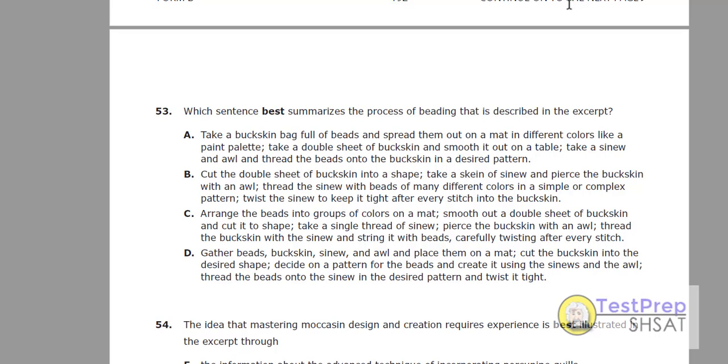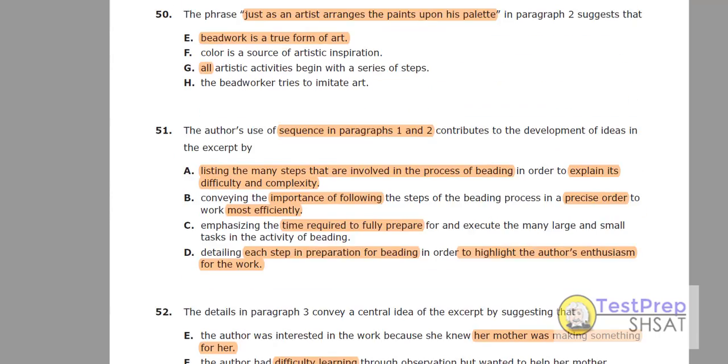So let's go take a look. I'm quickly seeing the answer choices look like fairly detailed listings of events. That might just make this problem a little harder because of that detail. So I'm going to go up to the passage and highlight what are the first couple of steps, and hopefully that will give me a quick first sense of what is and is not among these answer choices.